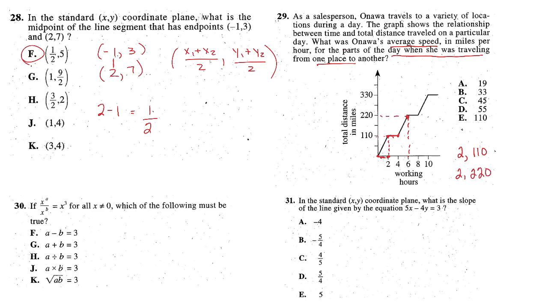So it looks like, again, she's staying pretty constant. She's traveling the same amount here from 8 to 10, so again, 2. So from here to here, she's traveling 2 each time, and then 110 divided by 2, that's going to be her rate or her average speed, so that's going to give us 55.